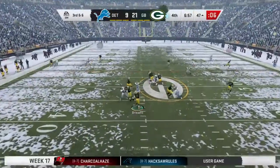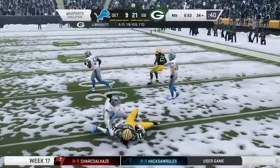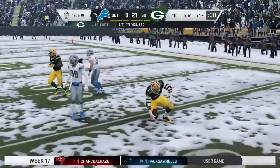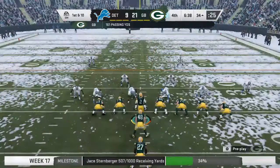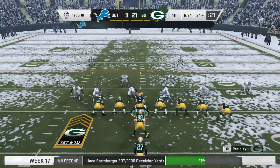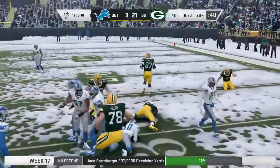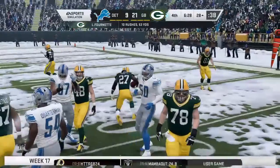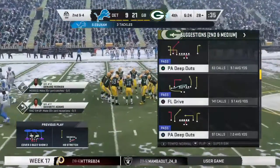On third down, Brissett. He's got the tight end, Sternberger. And it's going to be another first down as they'll get him to the ground at the Lions' 34-yard line. Brissett now 5 straight completions here in this second half. 1st and 10. Fournette running right, and he'll go down at the 28. He'll get a nice chunk there on the first down run, and it's 2nd and 4.